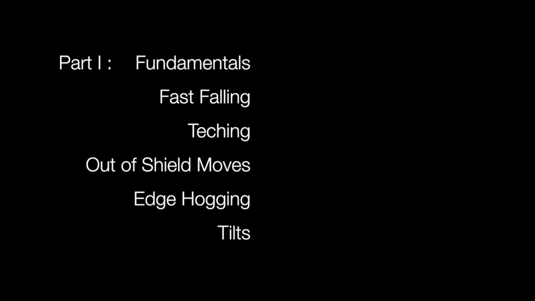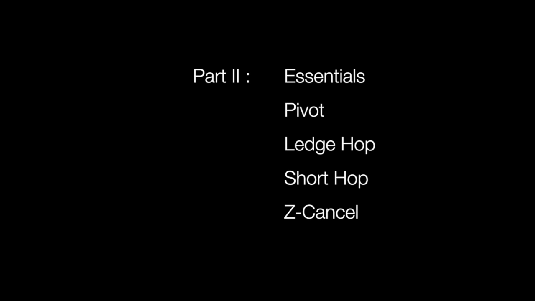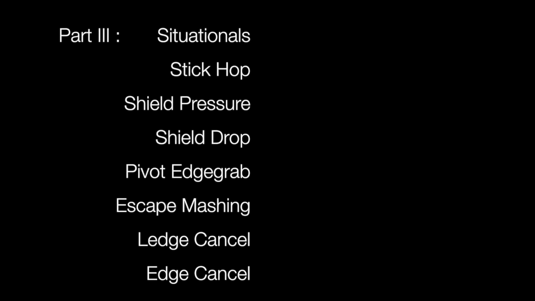Not only to perform tilts, but also so we can do things like up air without jumping and down air without fast falling. Part 2 I'm calling the essentials, because you simply cannot play at a high level without mastering these techniques. Pivot, short hop, Z-cancel, and tilts are probably the 4 most important techniques in the entire game, and that's the reason that they're in the intro. I'm calling Part 3 the situationals, because these moves are incredibly powerful, but only when used in the right situation, and their proper use is what I think separates the great players from the good.